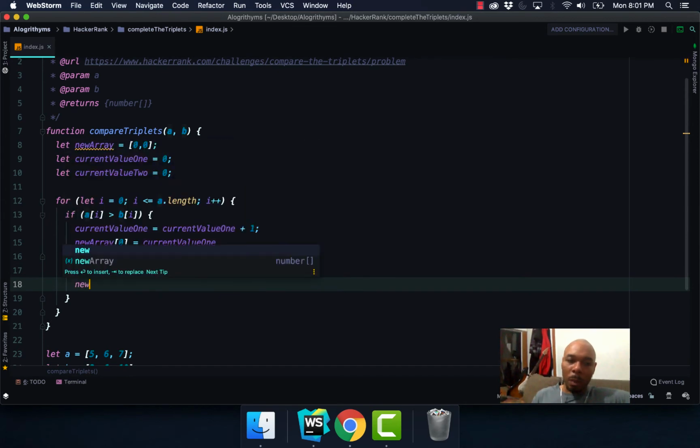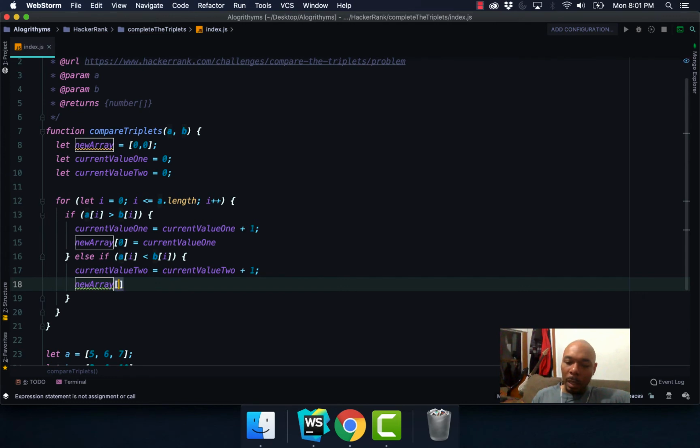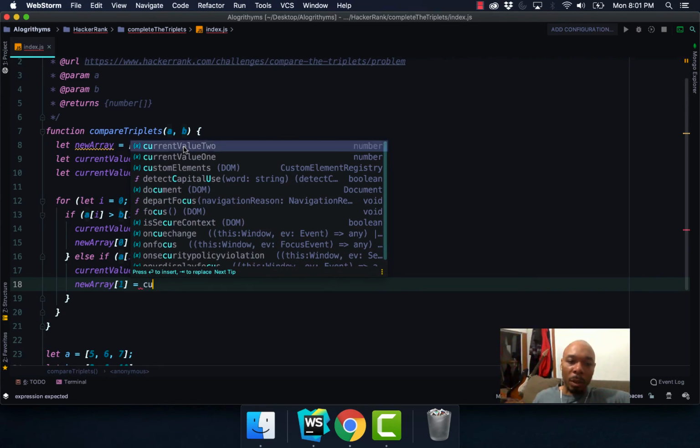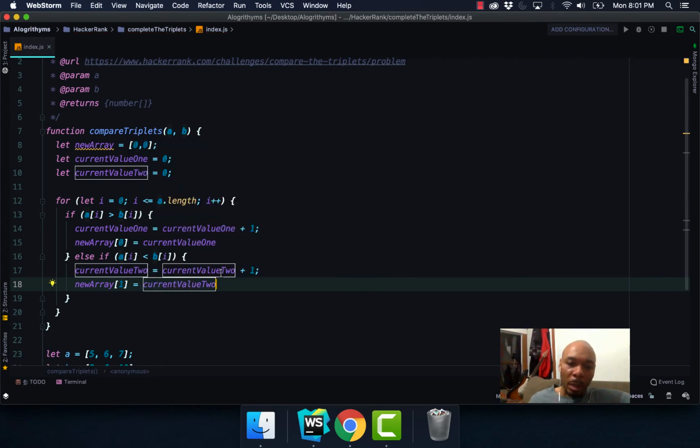And next we're going to do new array index of 1 is equal to current value 2. All right. So basically, every time our current value 2 increases, we're going to add that into our second index of our new array. And every time our current value 1 increases, we're going to add that into our first index of our new array.